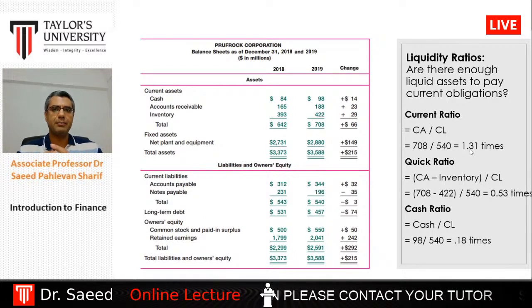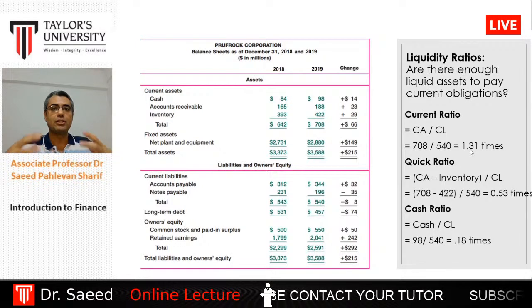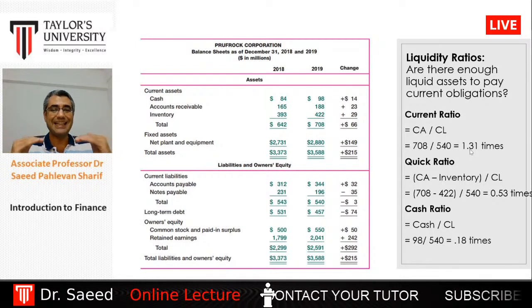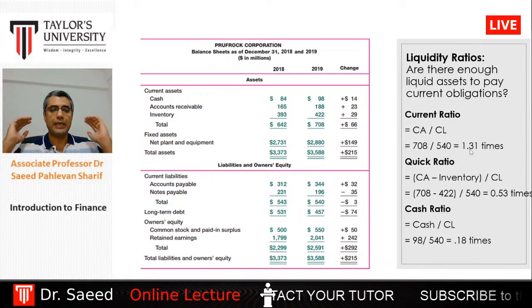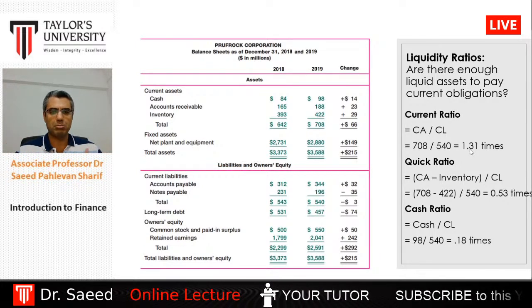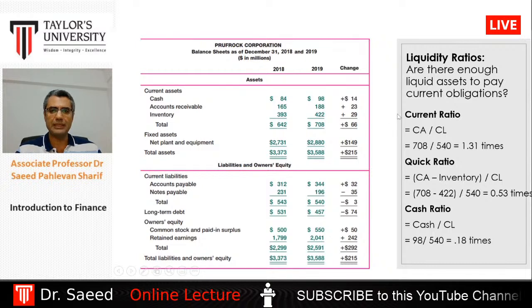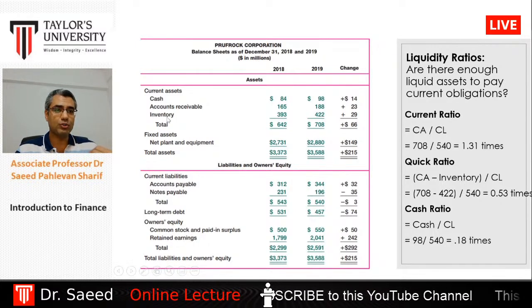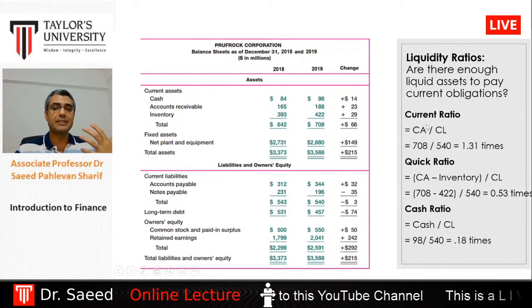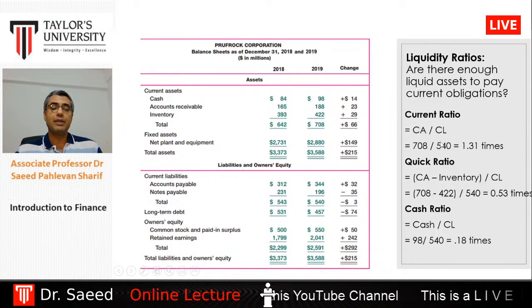In this case, the firm may have a large portion of its liquidity in inventory, which is considered a slow-moving current asset. It's the least liquid asset. So a company that, because of some mismanagement, overestimated sales and overproduced its products now has a large inventory. What happens? If you look at the current ratio formula, it's current assets divided by current liabilities. Inventory is part of current assets, so because they have a huge inventory, current assets will be big, and current assets divided by current liabilities will be maybe high, right?